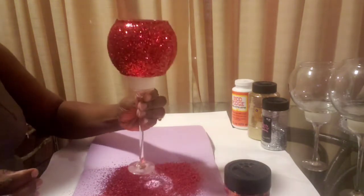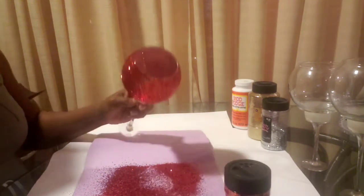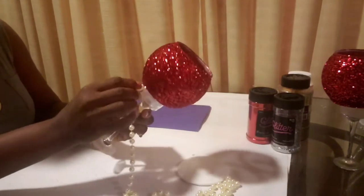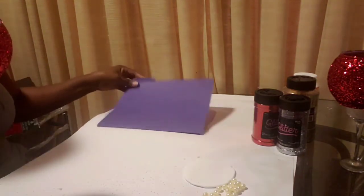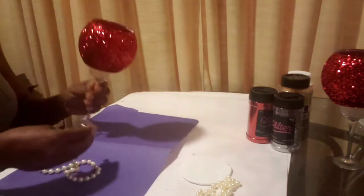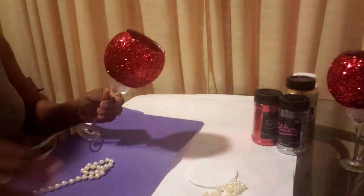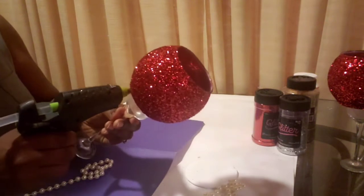And now I've completed the glitter part of this DIY, and I'm going to move on to adding the pearls. Now, if you were to do this whole DIY from scratch, you do have the option of putting the pearls inside of the actual candle holder, the bottom portion. But since I did this DIY already, I'm going to add the pearls on the outside.